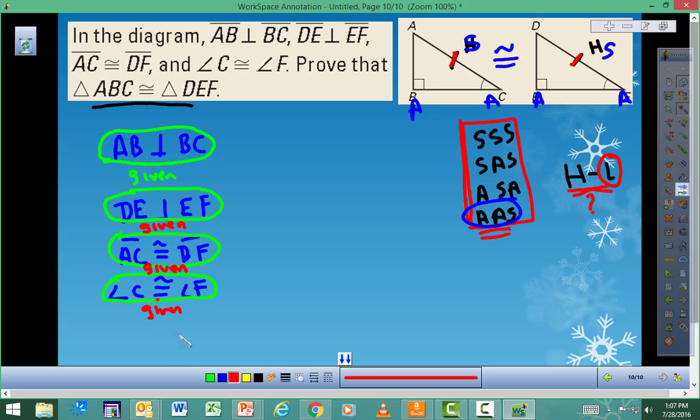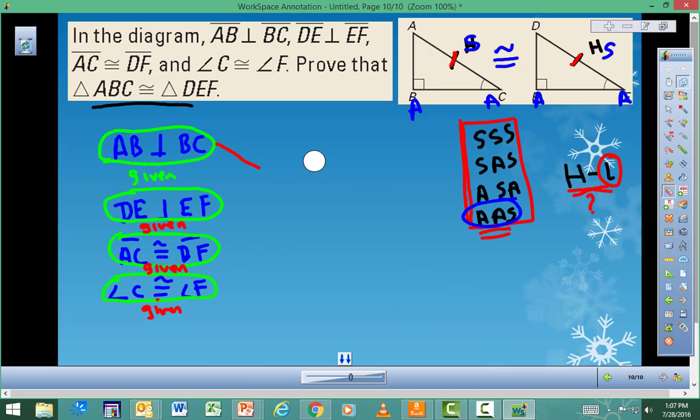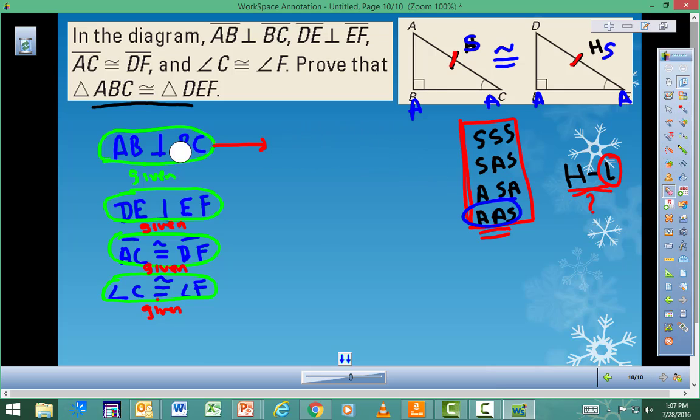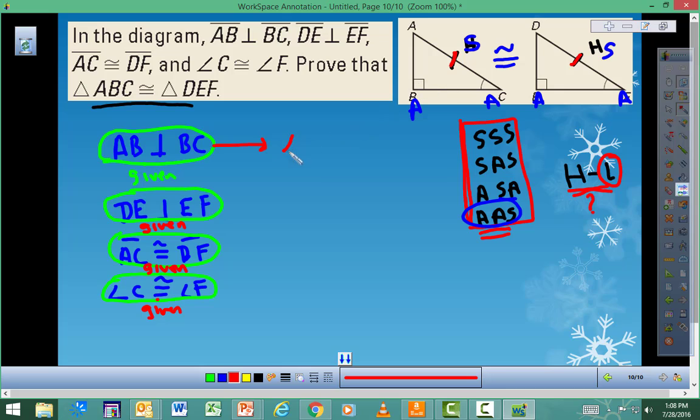Alright, so it turns out that these two pieces of information give me two pieces of information. Well, how should I write this? Let me back up just a little bit. This piece of information gives me a right angle. So let me write it out first and then I'll put a bubble around it. The fact that I have perpendicular lines here means AB is perpendicular, means this is a right angle here. So angle ABC is a right angle. Okay, so I'm going to put a little bubble there.